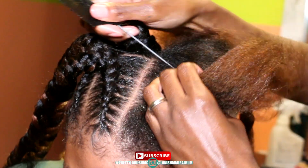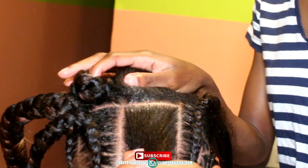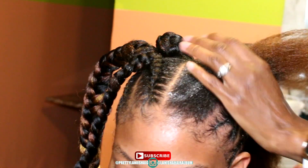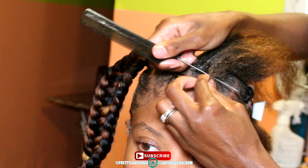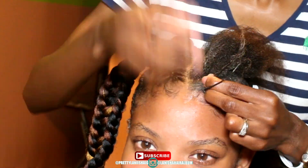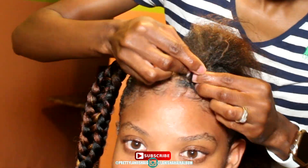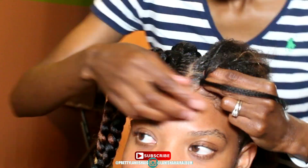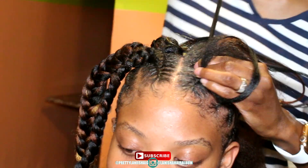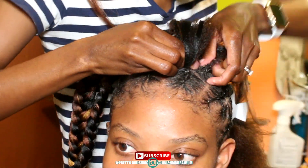I'm not going to hold you guys — this hairstyle was supposed to be two big braids, but I didn't like how it was coming out. So we opted for an updo, a ponytail braided style. It was 12 a.m. and I had just finished doing her front hair, and we were all tired. We thought this braided ponytail style would be so much better, and I think it came out really, really cute.